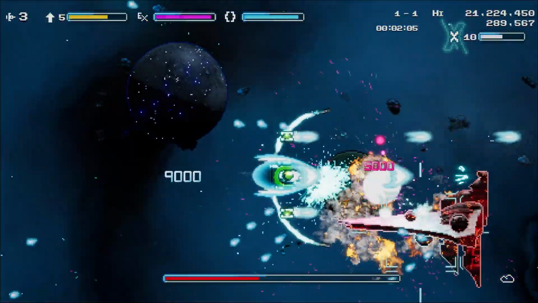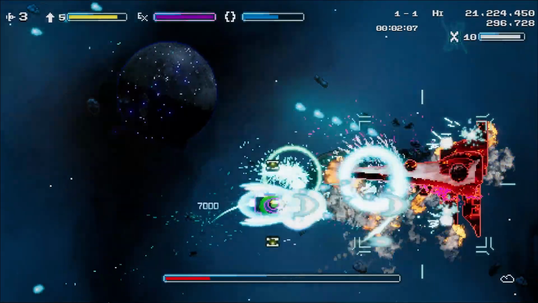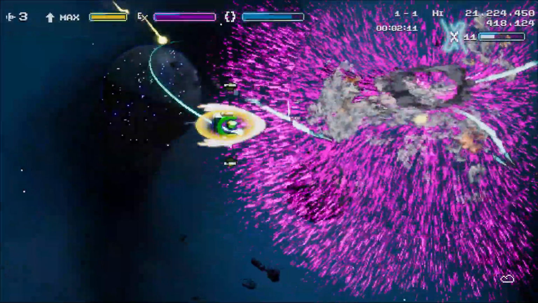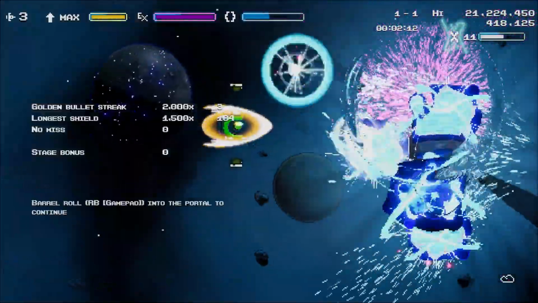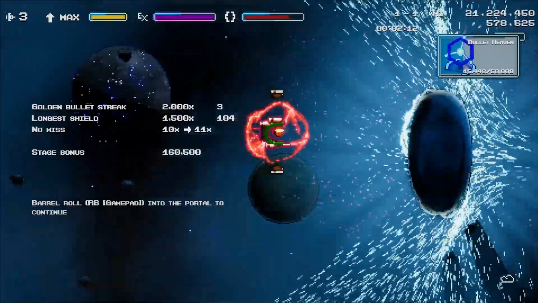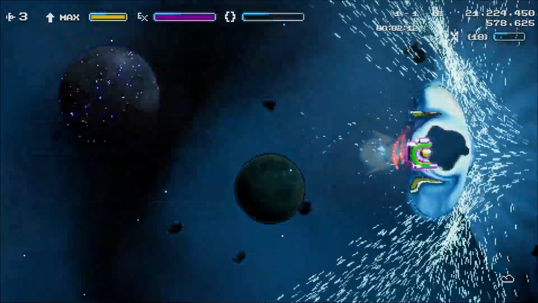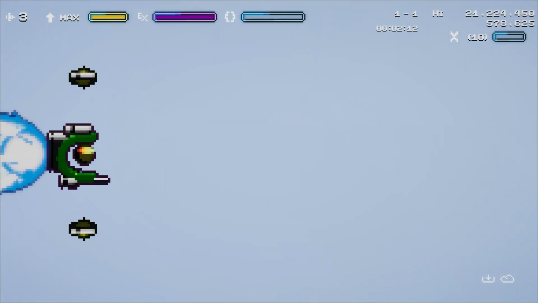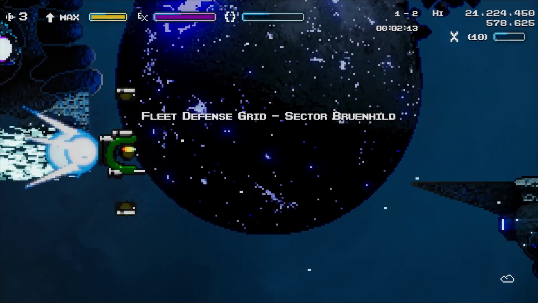I only have a bit more to go until max level. Can I make it? Yes. For max level, but also for the particles, a wormhole opens up and I need to enter it in style. Do a barrel roll. So, where are we going? To the Fleet Defense Grid, Sector Bruenhild.